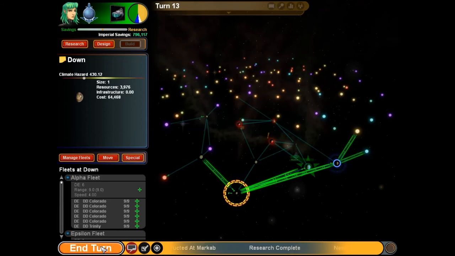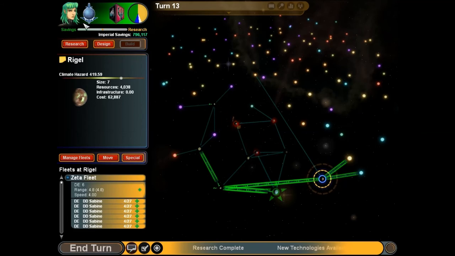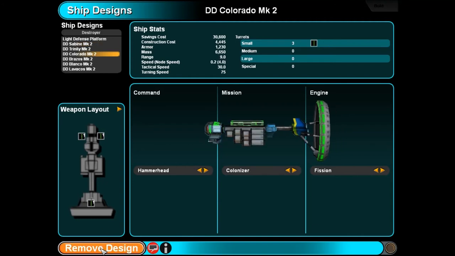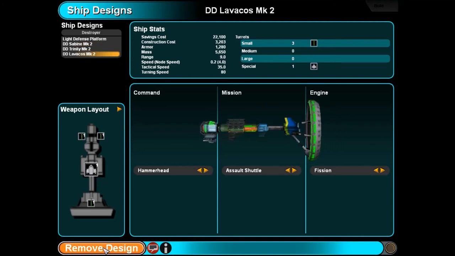And you don't want to just send them the very next turn, because as soon as you do that, your main fleet will land at the same time your scout colonizer is triggering the colony trap, and you'll lose everybody anyway, so just go ahead and wait two turns. And let's build some more colonizers.